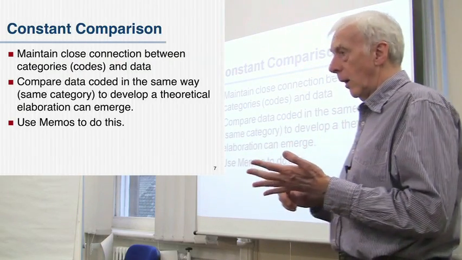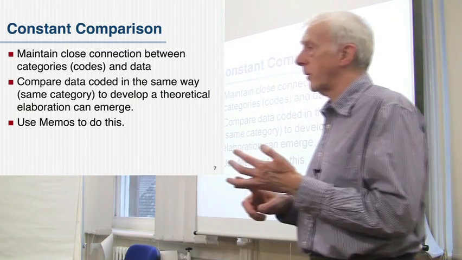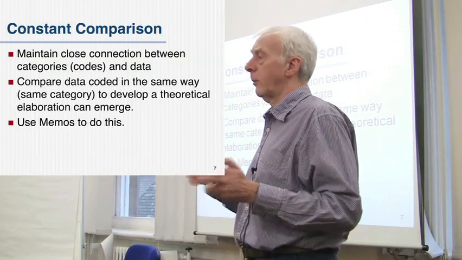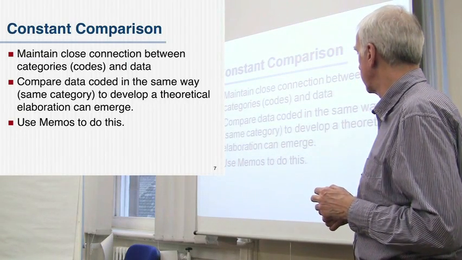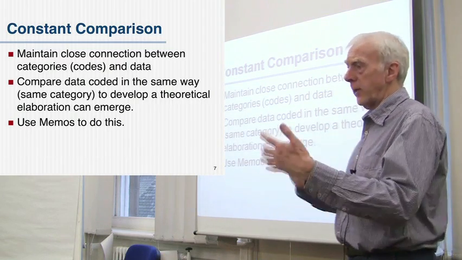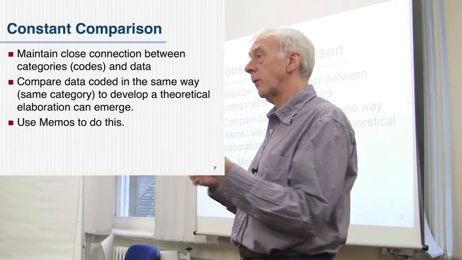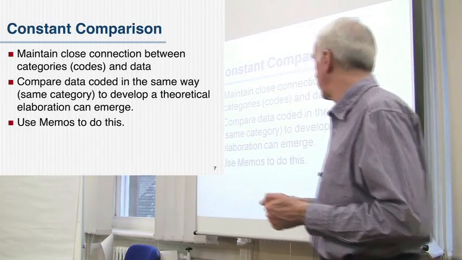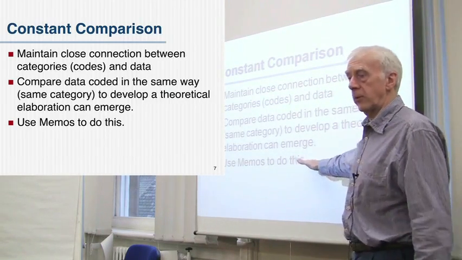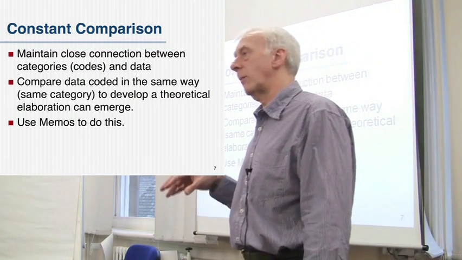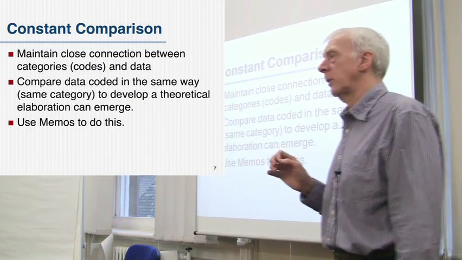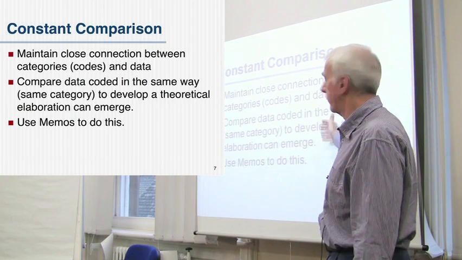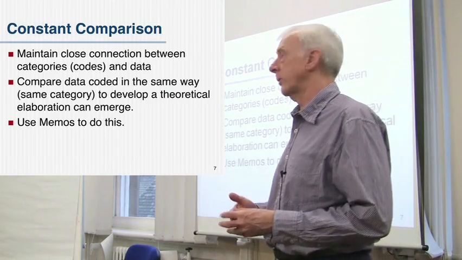More interestingly, there may be other things going on in the other bits of text that are coded the same way. You can start to think about variations - they're actually about the same code, but there may be certain differences in how you might talk about those different areas of coding. As you do that, you're effectively retrieving all the text coded the same way and looking at it, asking what is going on here. You can begin to develop a theory, an explanation of what is happening in that text. In grounded theory, the use of memos is an essential way to do that - memo writing in this elaborative theoretical fashion is how you develop those ideas through constant comparison.